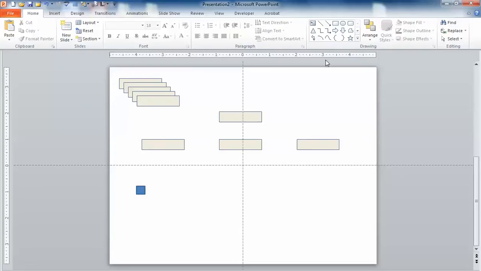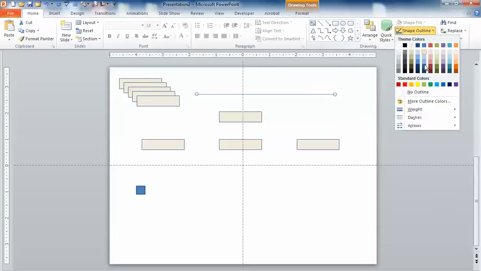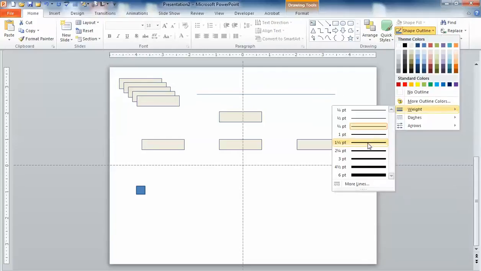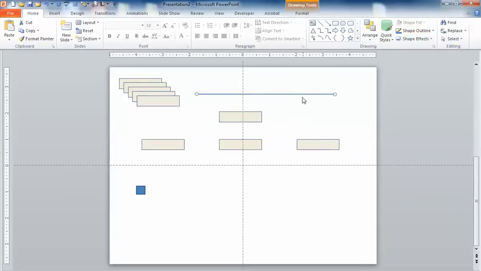Now I still haven't put in the lines, and lines can be a bit tricky if you're going to draw an individual line in between each one of these. But there's a way you can do this. It's quite simple. If I click on my line drawing tool and create the line that I want, I'm holding down the Shift key to make sure I get a straight line. I'm going to increase the thickness of that a little bit.